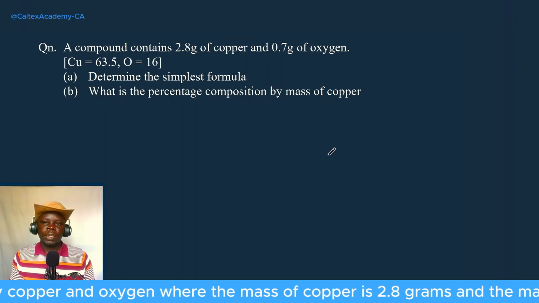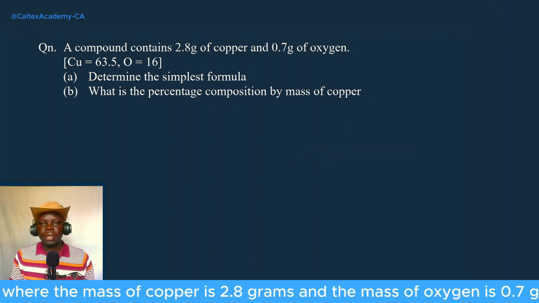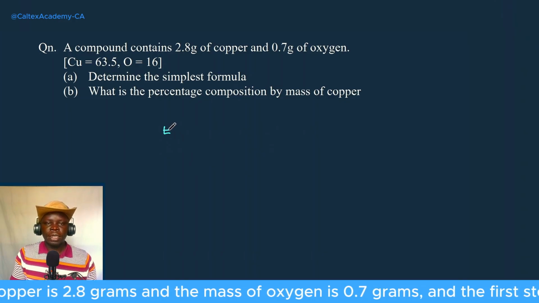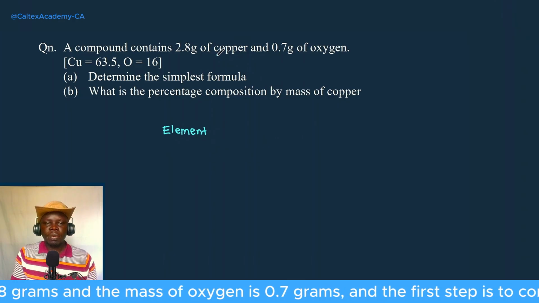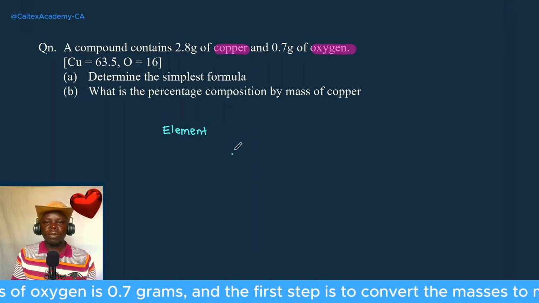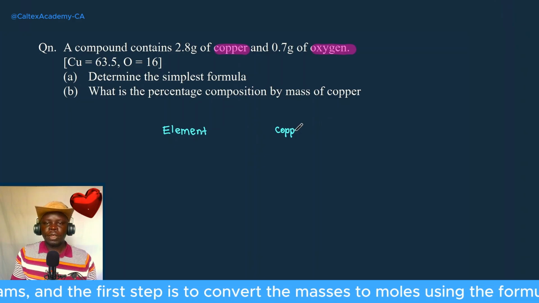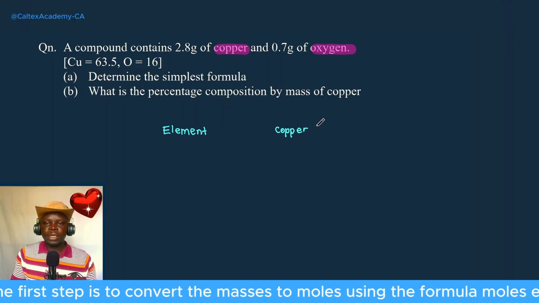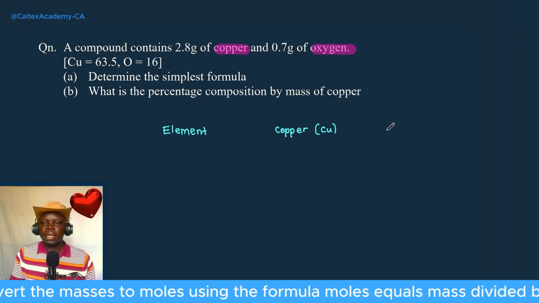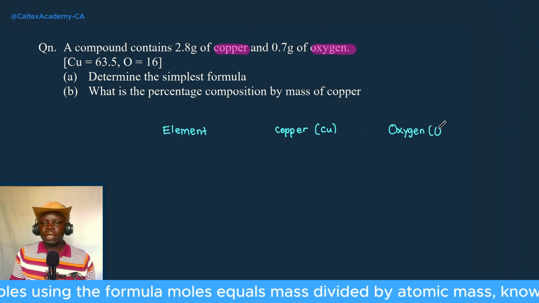Now, when you have a question of this type, what do you do exactly in order to work it out without any delay? So the first thing we have to do is arrange the elements. Now we know that these two elements are copper and oxygen. Therefore, we can put our first element here, that is copper. You are free to abbreviate, but for me, I just want to write it in full before abbreviating it as Cu. And the next element here is oxygen. So we can place our oxygen here, and its short form is O.